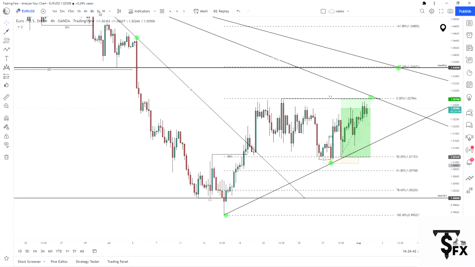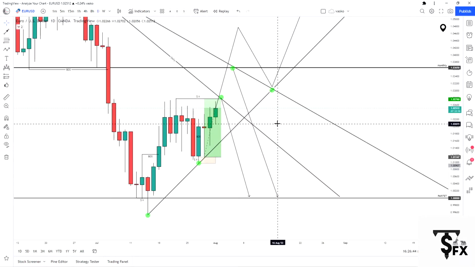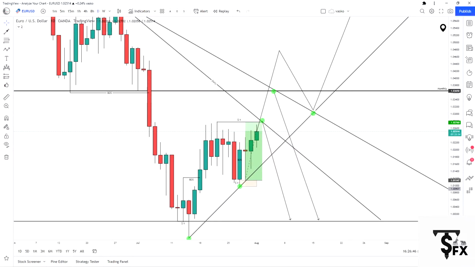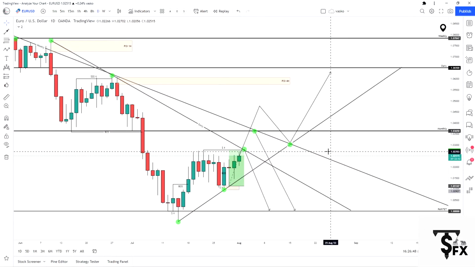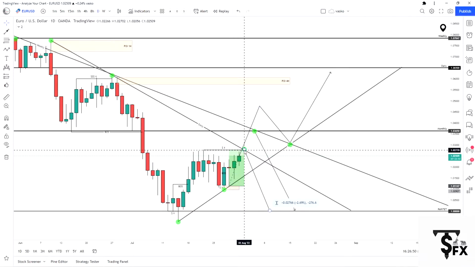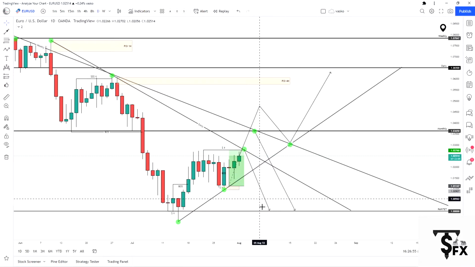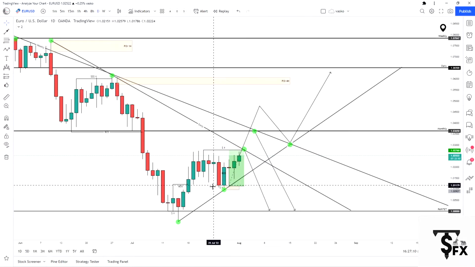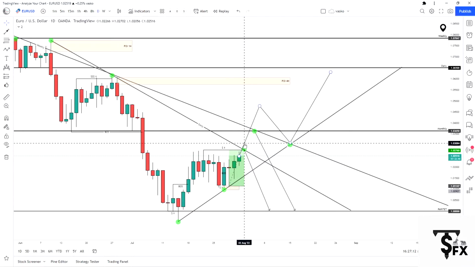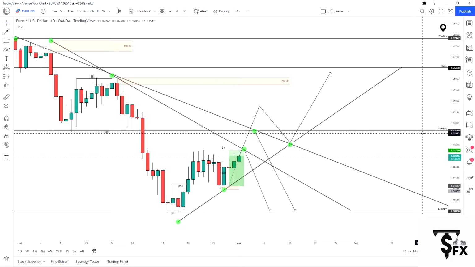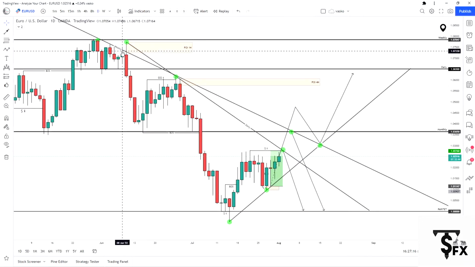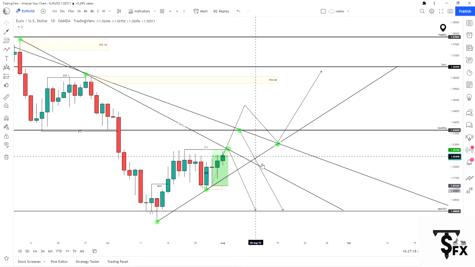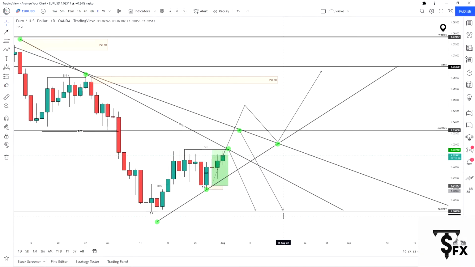Let's go on a daily chart. We have three options right now. First option is the price to make a repulsion from here and to start to go down to this round level of 1.0. The second option we have is to break this daily trend line and to make a repulsion from the monthly level and this weekly trend line. Then again to make a downward movement.